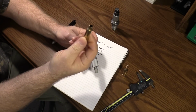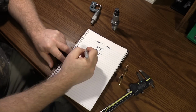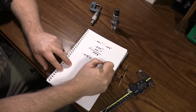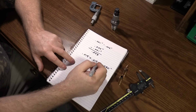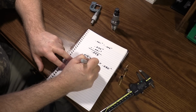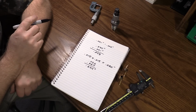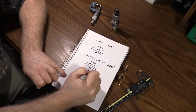So I just measured the thickness of this case, and it's 15/1000ths of an inch. So what we're going to do is add that to itself for both sides of the case, and that's going to give us 30/1000ths of an inch thickness combined from both sides of the case. And then we're going to add the bullet diameter, which is a 0.264. We're going to come up with the same number we did by measuring a loaded round. So we're just going to subtract 1/1000th of an inch from that and order a 293 bushing again.